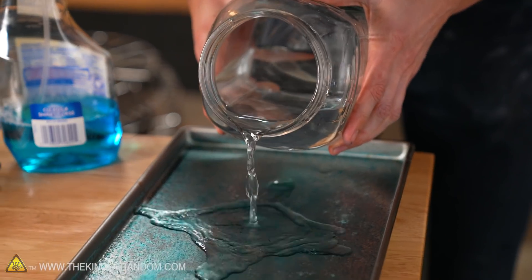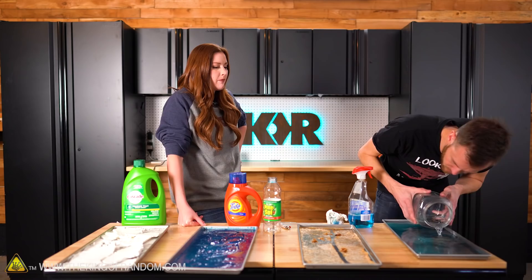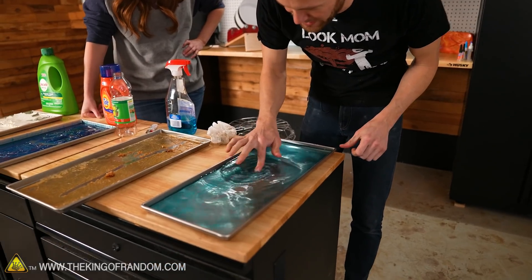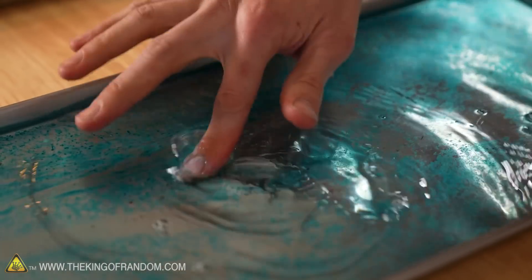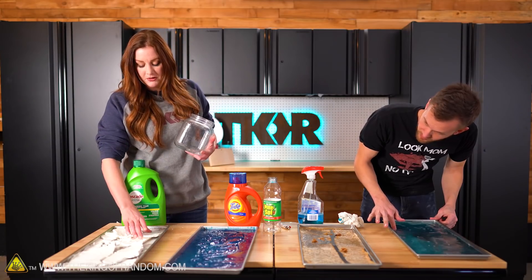I'm curious if this will rehydrate. Get about that much water and pour it on here. Oh yeah, that dissolves nicely! It was really hard to get off before, but now that it's in the water it just kind of comes right up. I'm going to pour some water on our styrofoam that we've made — maybe drop the styrofoam into the water.